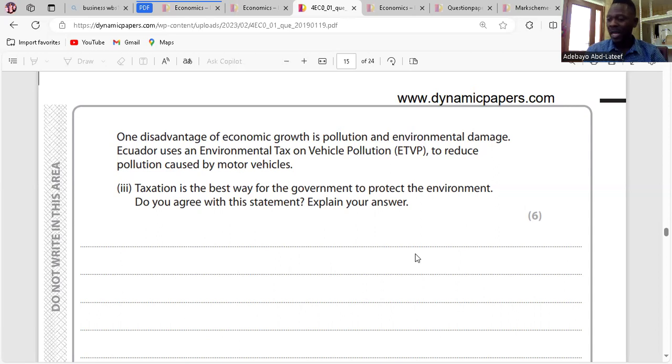Do you understand that? And I also made another point. I wrote, if polluting activities are price inelastic, that means whatever price they charge, they will continue to pollute because to them it is price inelastic. And when it is price inelastic, it means no matter what the price is, consumption would not stop. So that means polluting activities will not stop because the price of pollution is inevitable. Do you understand? The price is inelastic. So no matter what the price is, they will still pollute. Polluting activities will not stop. So that means taxes might not be useful there. Other policies might be useful. Is it clear? That's about growth and taxation. Any question about it?